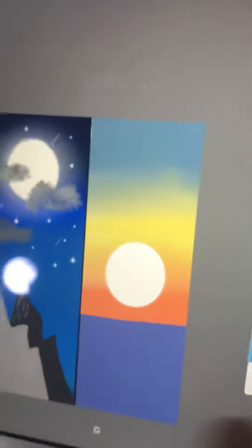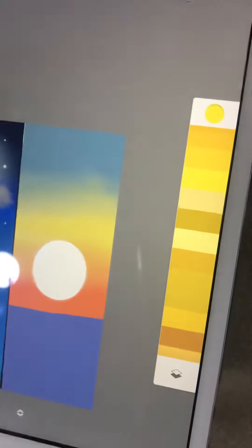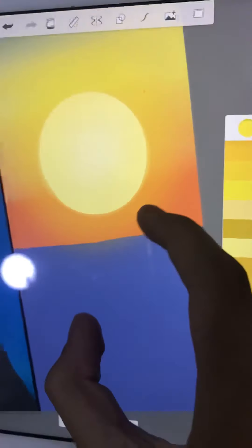Just press it a few times — I just figured out this new trick. You see here, you get this yellowish color. So you use the same glow neon brush here, and you just do it like this. You get this yellowish color, but you don't want that much yellow. Just do it like this.